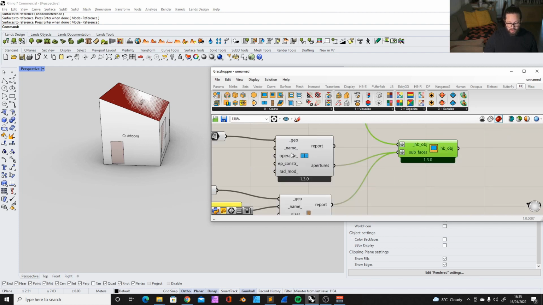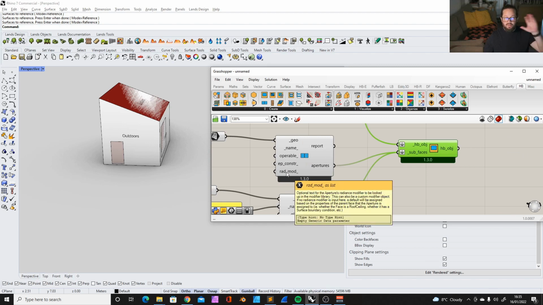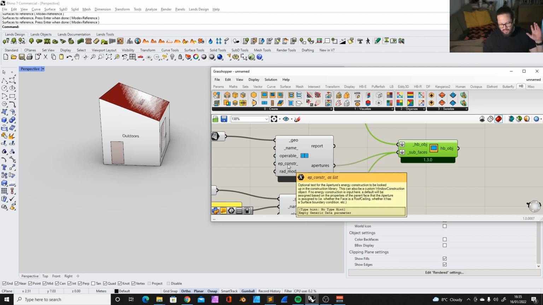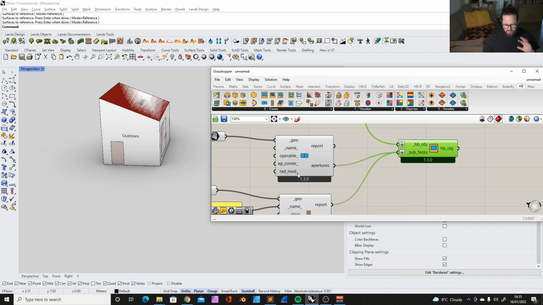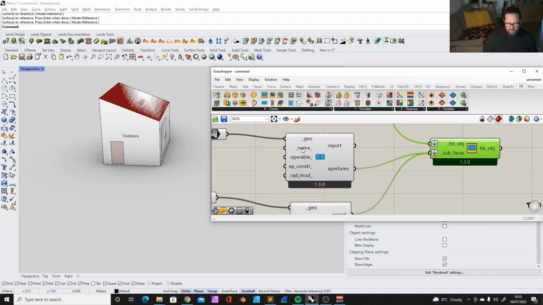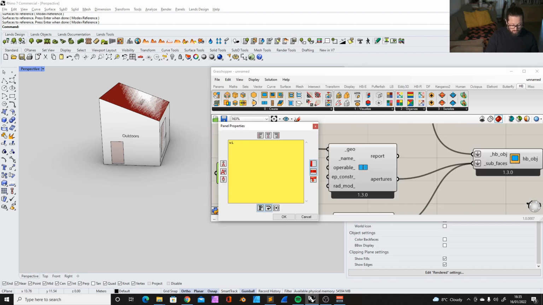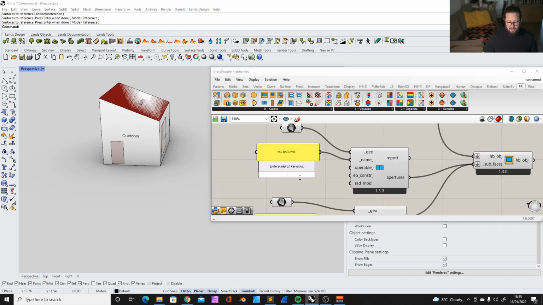Again, with the window, there are Radiance modifiers which define the material, what type of glass it is, how much light goes through, and so on, but we don't talk about it. There's another one here. Again, we can name these windows, and we can decide if you can open them or not.